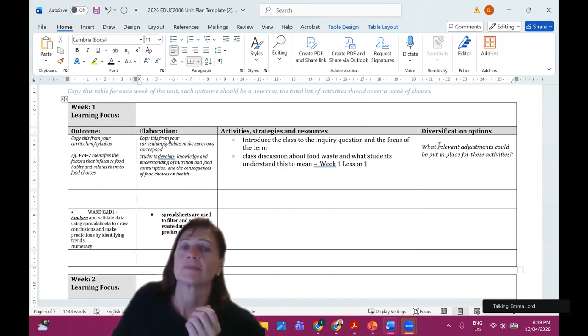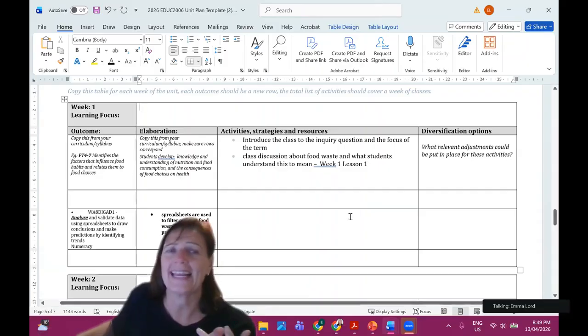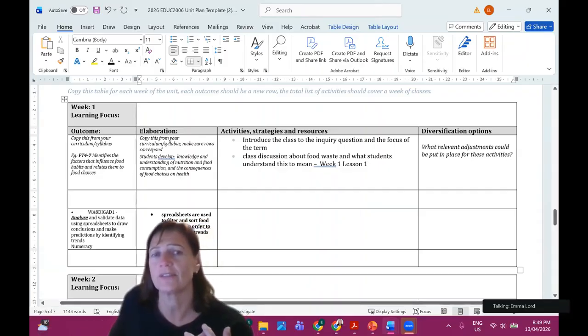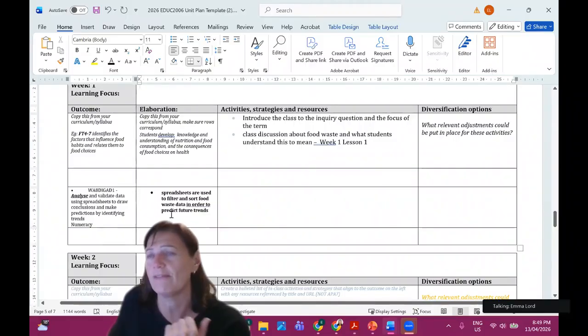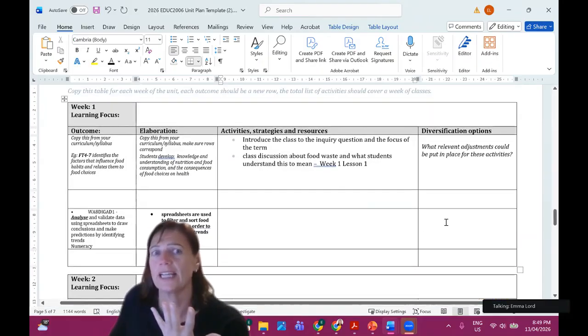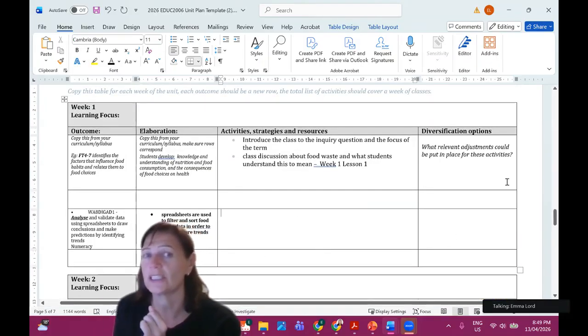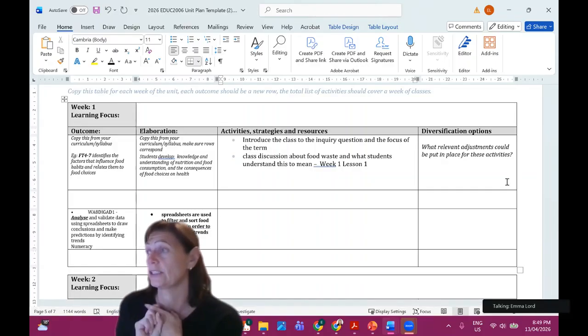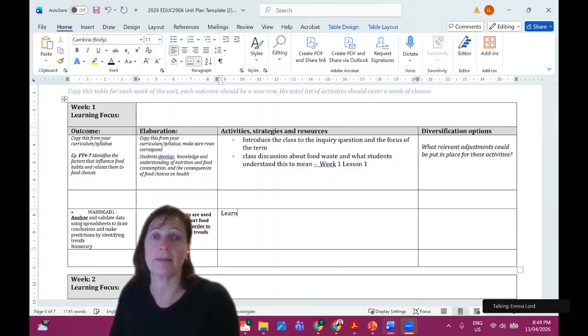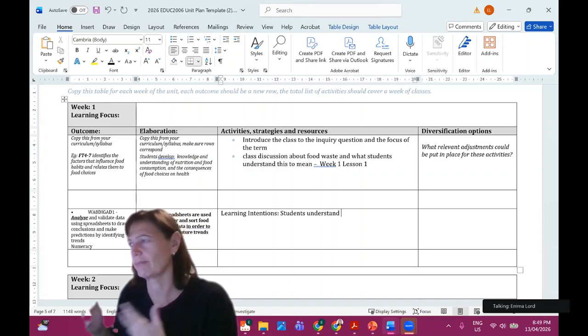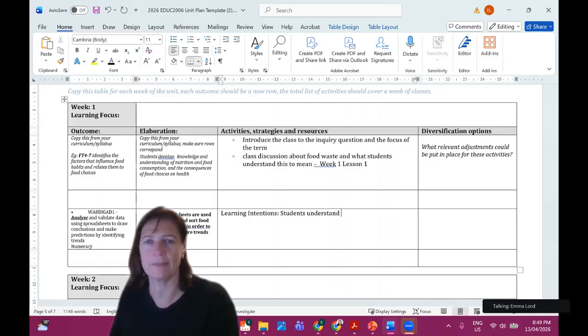Okay, so here, spreadsheets are used to filter and sort food data. That's what we've picked up from the syllabus. But my learning intention from this one is that students are going to be able to understand how to sort and filter data on a spreadsheet. So maybe I would put them in roughly and then word them better.